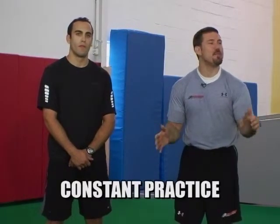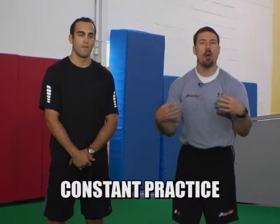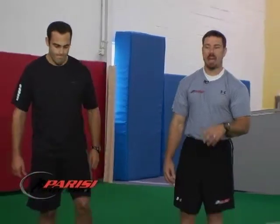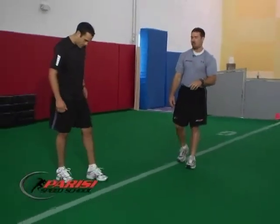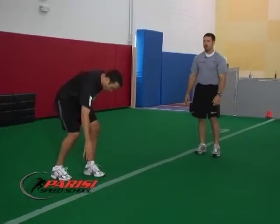So what that tells us, or tells your athletes, is that they've got to practice it over and over and feel what a great 10 feels like, and then repeat it over and over again until it feels natural to them. Right now, Joe's going to demonstrate that long 6-stride 10-yard dash, keeping his weight forward, pushing back into the ground, and showing a little power.